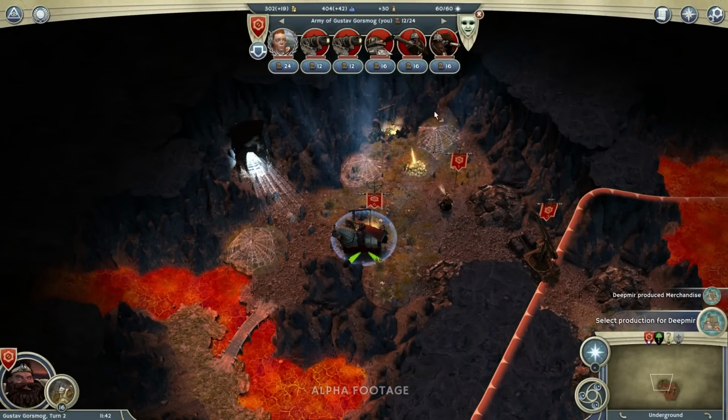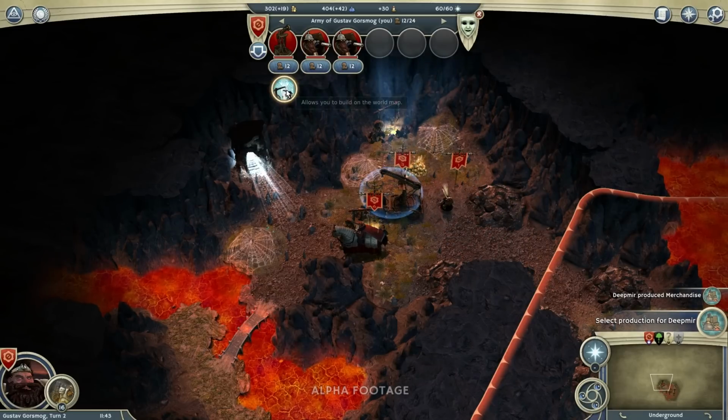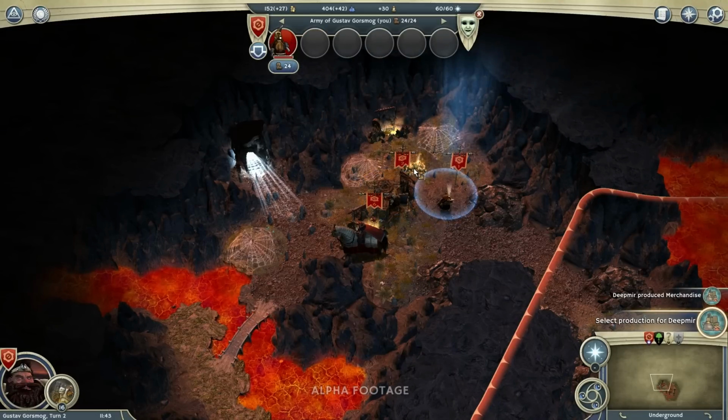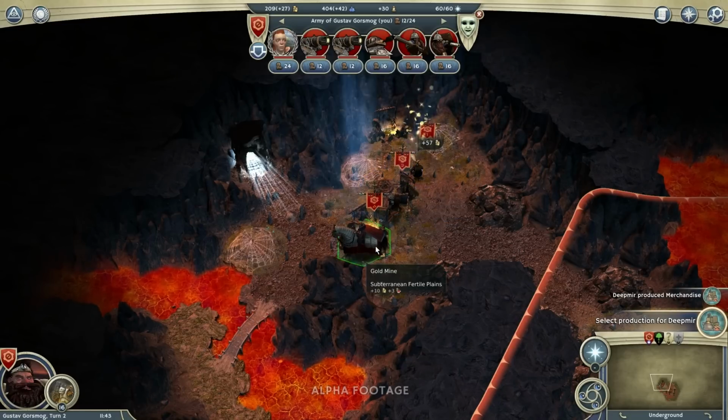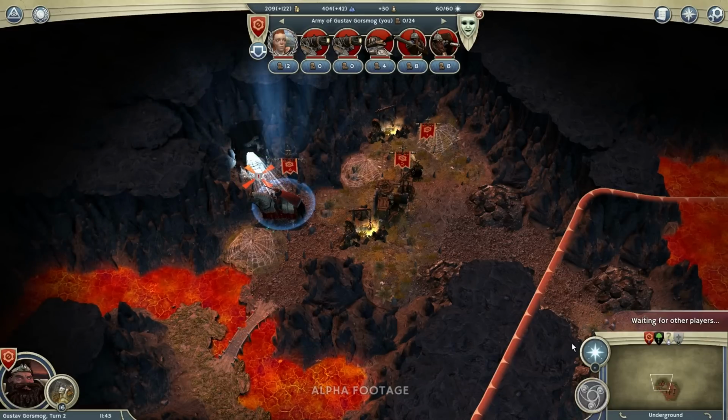Gold miner's arms, since there are no enemies standing on it, we can bring our constructor over here and build a fortress. Ready for us next turn. And there was some gold, we can go and grab that as well. And continue with our army up through this cave to see what else we can find.